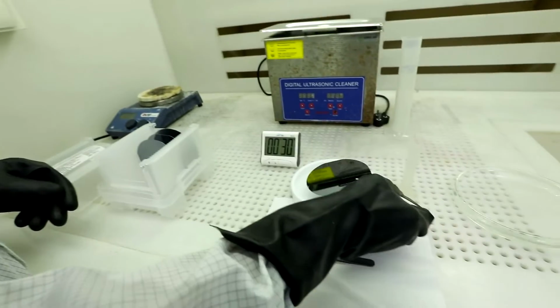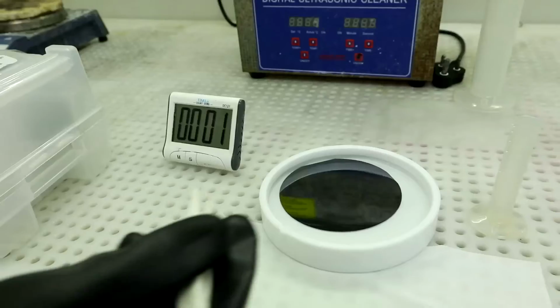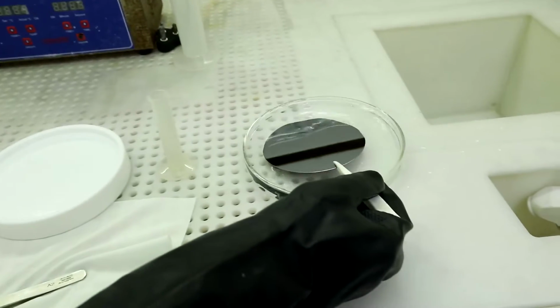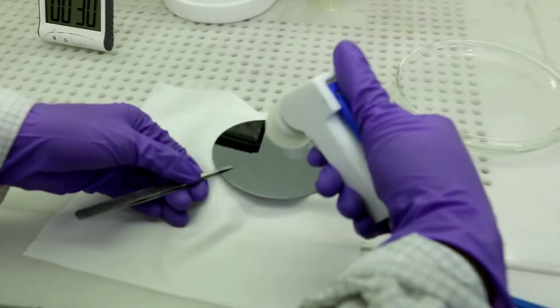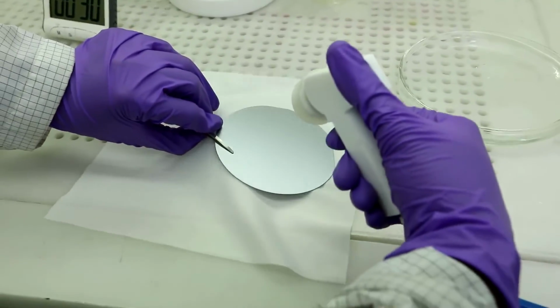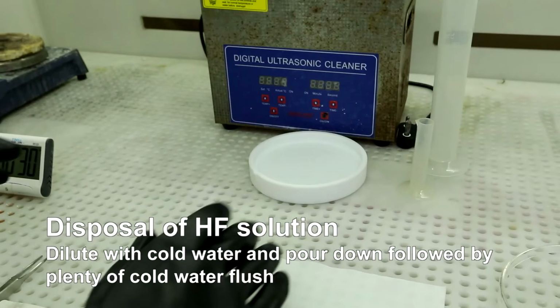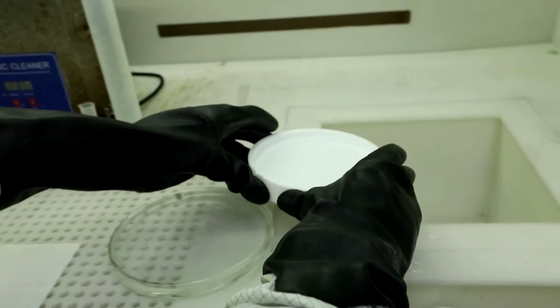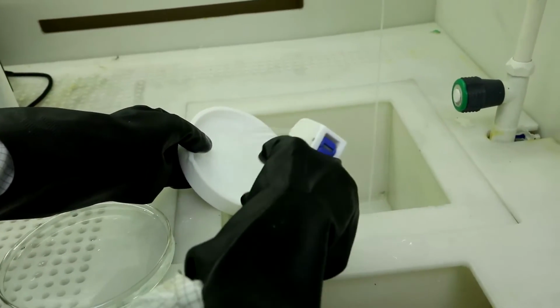Give 30 seconds HF dip. Rinse thoroughly in DI water and dry in nitrogen. Disposal of HF solution. Dilute with cold water, then pour down the drain slowly and flow plenty of cold water to flush.